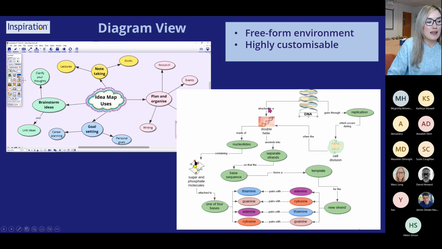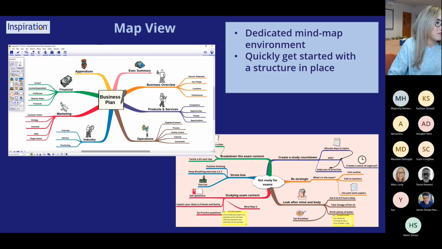You can see that it can be read like a sentence. So that's the idea of a concept map. So really great for sharing with others within a class, whether that's teachers sharing it with students or within a group, for example, or to revise from as well. So that's our diagram view, highly customizable, and throughout all of these views you'll see the mix of these visual and textual cues used together, because that's really what's going to keep these ideas and this knowledge retained in our memory.